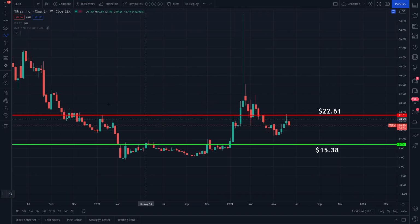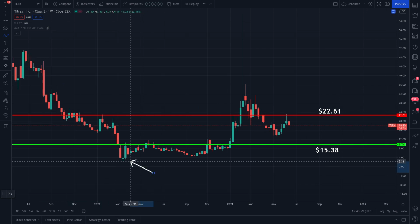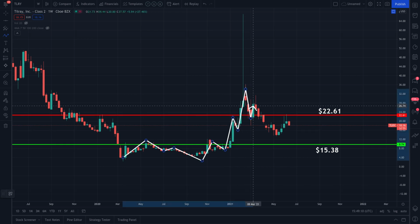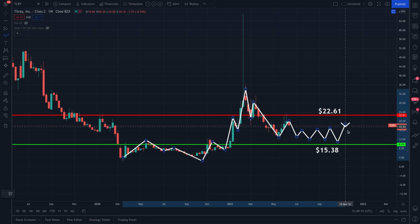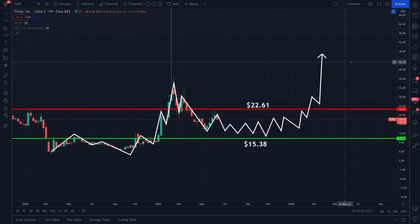It's in an overall, ever since back here, I'm so technical with this stuff, right? March the 23rd, 2020, the market has been walking up the stairs. If you see a high, higher low, high, and then higher high, you see that? And right now it's just trying to find some sort of curvature formation to technically create a higher low. As long as it's above 1538, it's consolidating sideways. Yeah, it's making a higher low. The longer it consolidates, the better, because the more energy it's generating to make that explosive move to the upside.